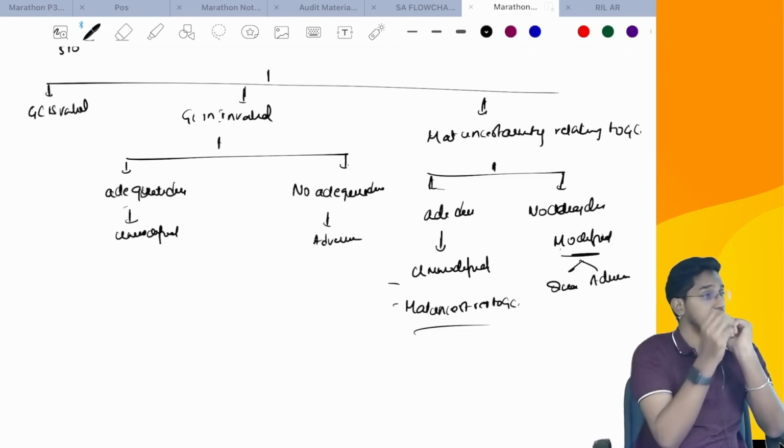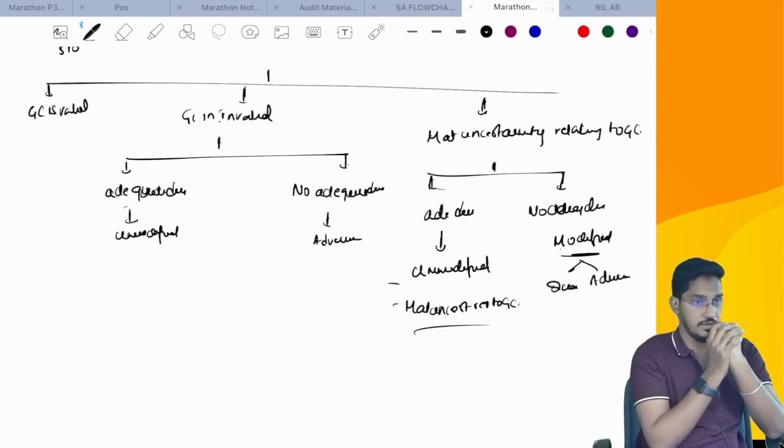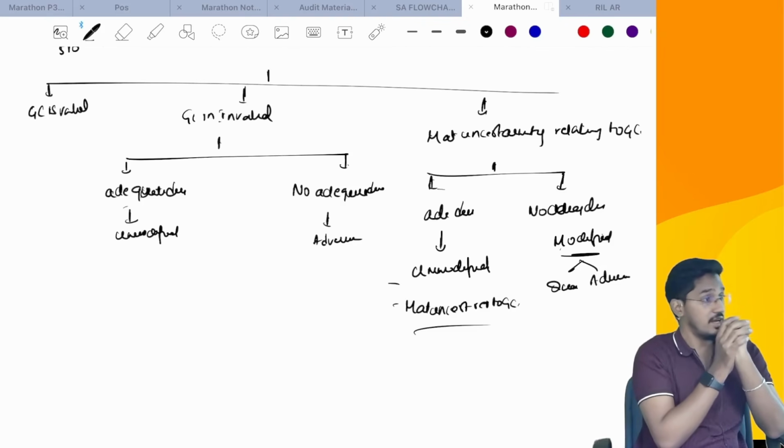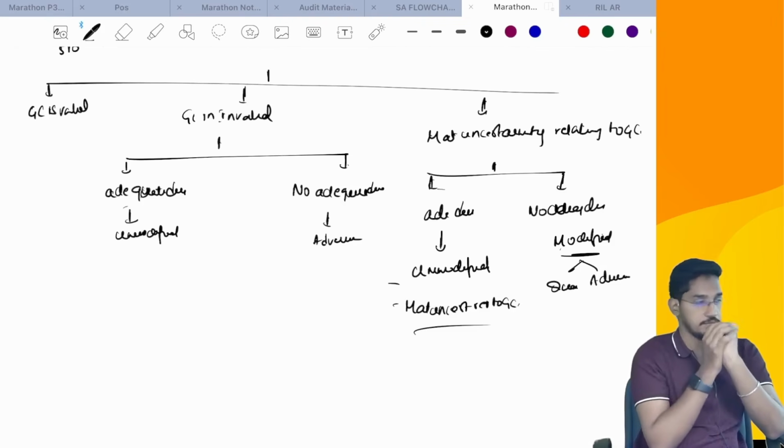So here what can I give? Just a qualified opinion I can give. But however, say the same pending case is going on. The chances of winning or losing I have to decide. Whenever I spoke with anybody, they are saying, no, sir, there is a probability the company might lose the case. So here the effect of material uncertainty is very, very bigger. The chances of going concern becoming invalid is very, very higher. Now what will I do? Now I will give an adverse opinion. Understood? Clear and comfortable, everybody?